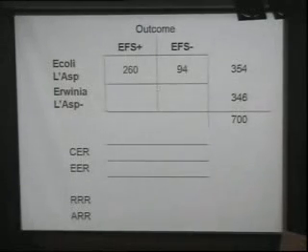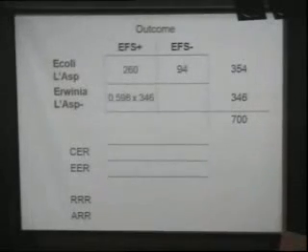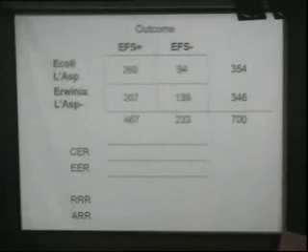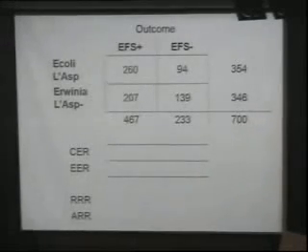And that was 94. I did a similar thing taking the 59.598 and multiplying that by 346 and getting that number, 207. Did some simple subtraction again and ended up with 139. And then I just add up my numbers and check that these add up to 700 so that everything balances out and I haven't made a mathematical error. So remember, I put the outcome on the top and I have the interventions on the side, because as the experimenter, I'm looking across the table, but the truth is coming from above.